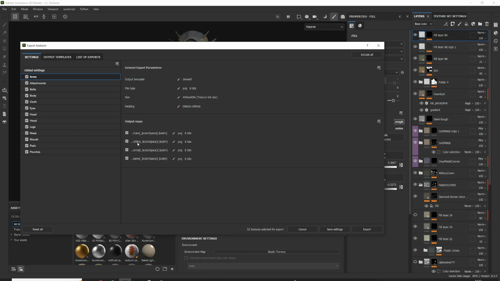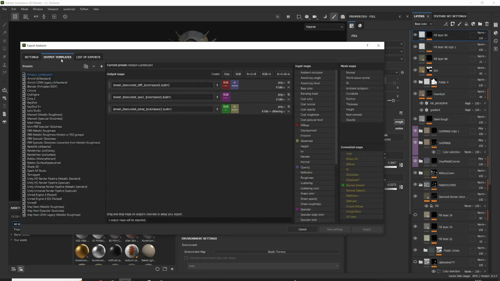The utility map is going to merge the AO, ambient occlusion, the roughness, and the metallic grayscale, and the color is going to export the base color and the alpha, in this case the opacity map. Then the normal map and the emissive one.